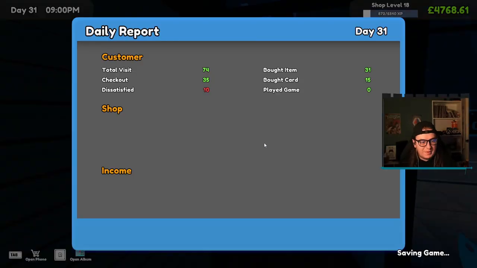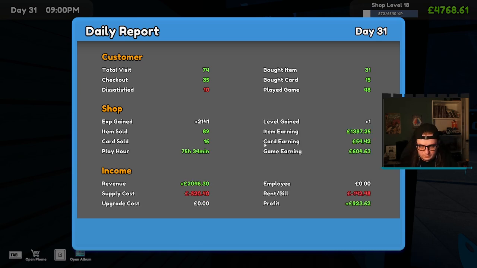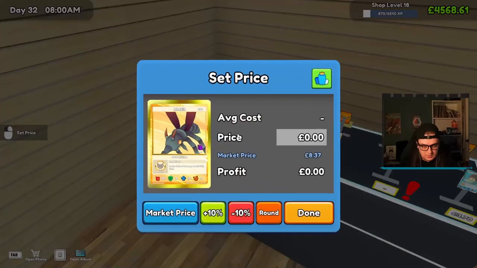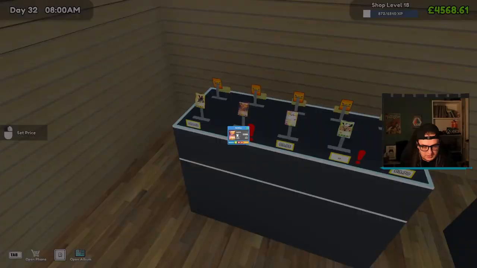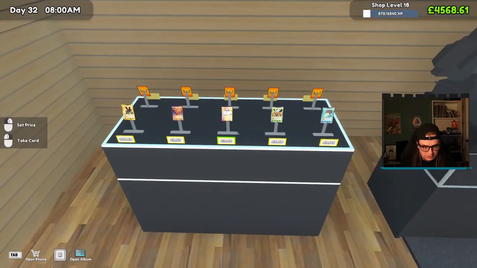But how much did we make today? Profit of 1,300 on the day. And our game earnings about to go nuts, by the way, because we're doubling that. That game earning might legitimately double tomorrow. Right, we'll do a quick price check. And then we'll get the store open and see how much money we can make today. Hint. It should be a lot.